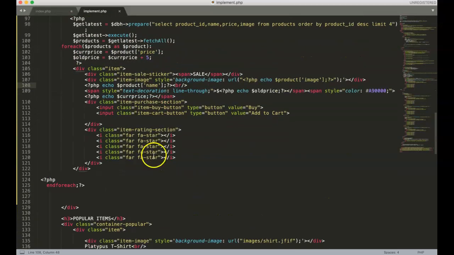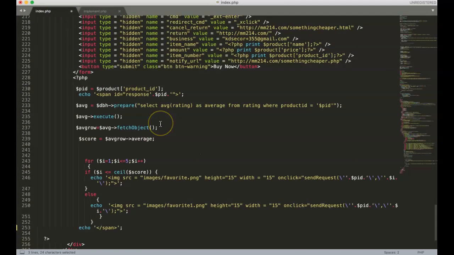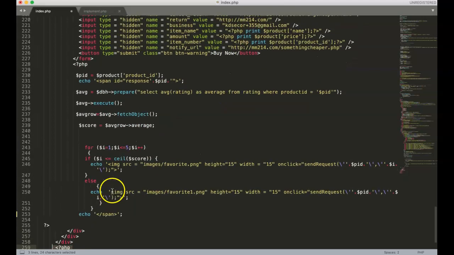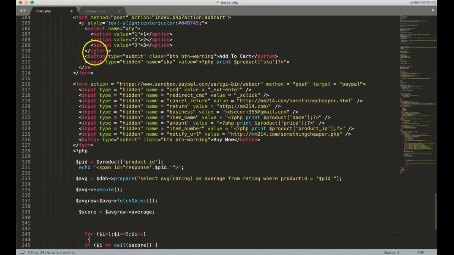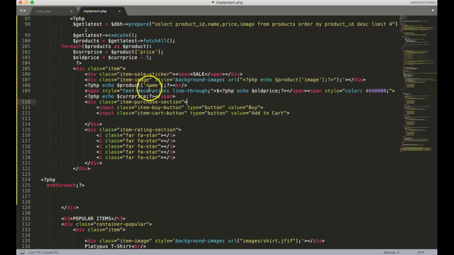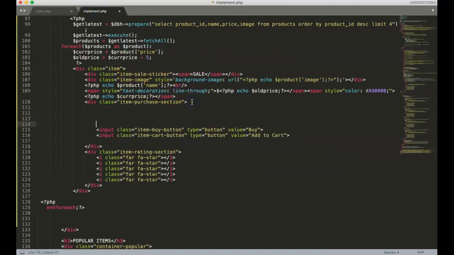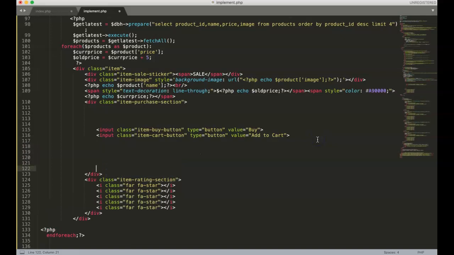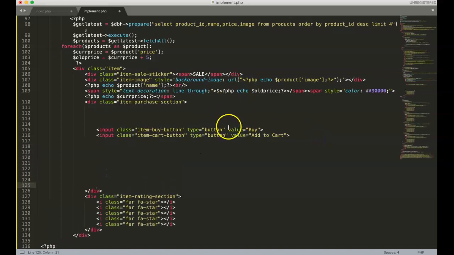Alright, so in this video I'm going to re-implement our Buy Now functionality and our rating system. Again, kudos to the student for making everything crystal clear, but what I've got here is the Buy Now section, so let's start with just that. I'm going to create some separation here.